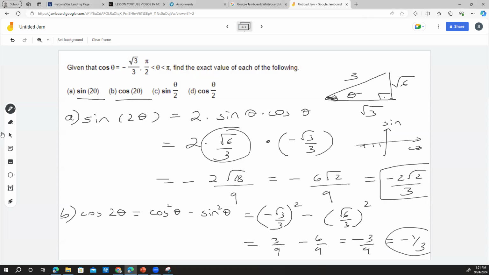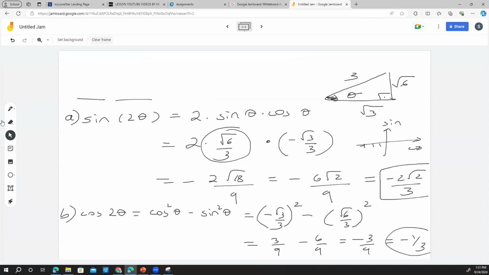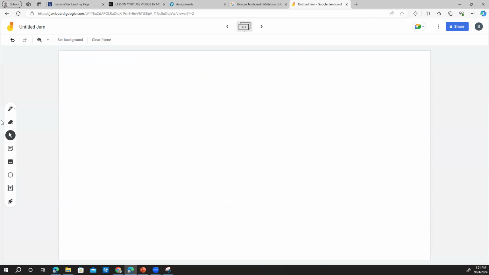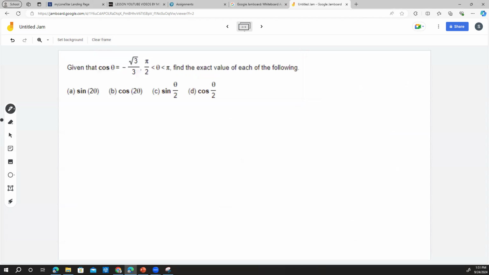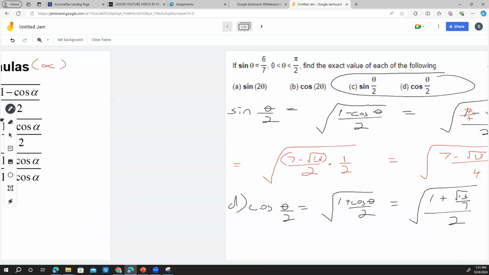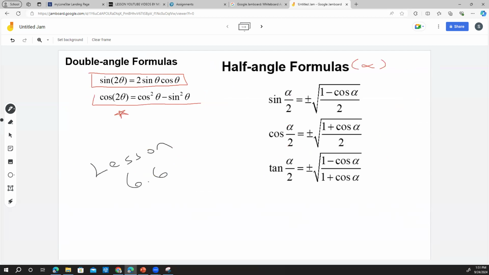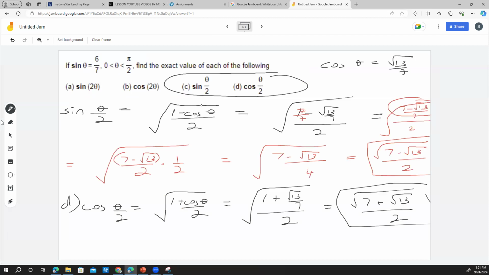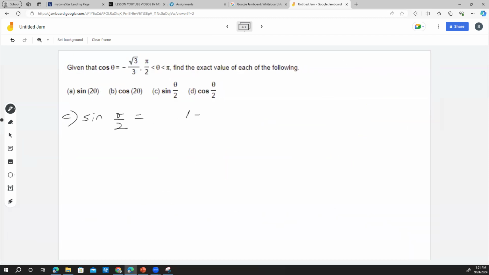Now I'm going to do the same thing to open some space here. I am going to first cut this part, clear, and then put it again. Now, for the same question, if we need sine of theta over 2, as you know, these two are called the half angles. So now I need to look at the slide again, but for half angle formulas. It's 1 minus cosine of theta over 2 in a radical, and I have to think about whether it's going to be a plus or minus.